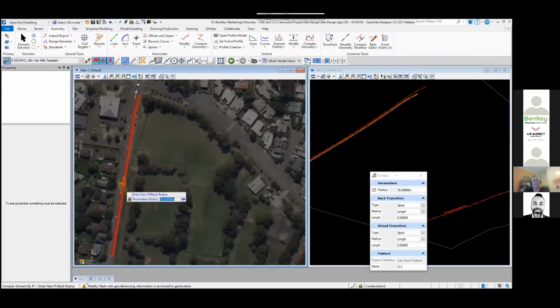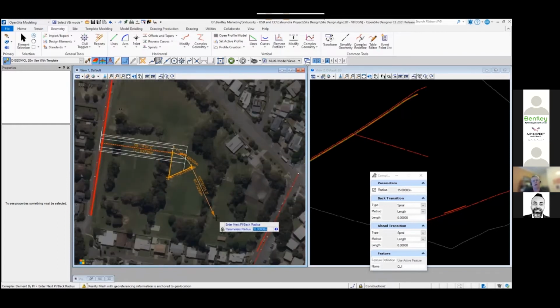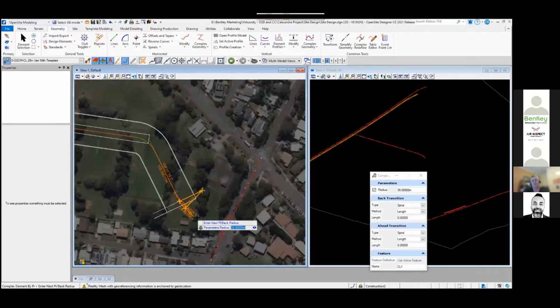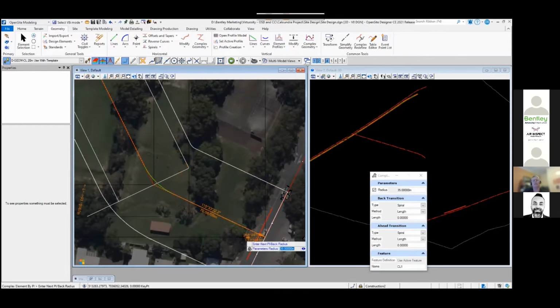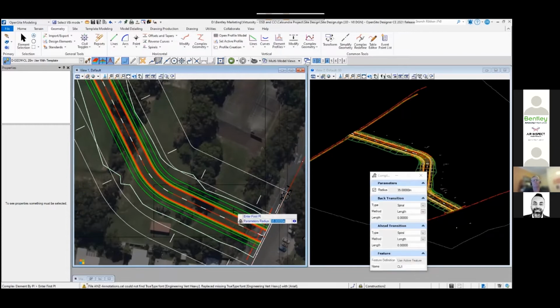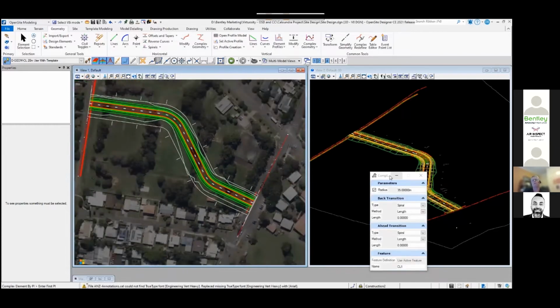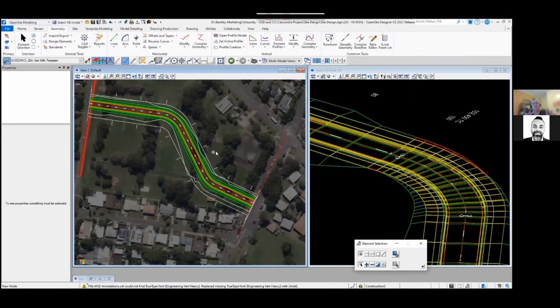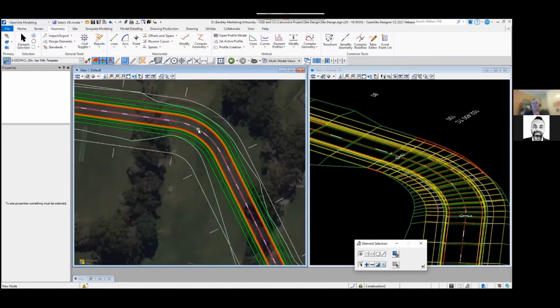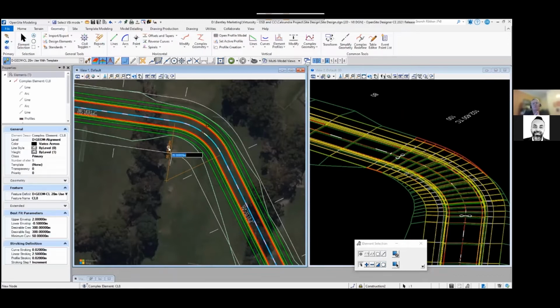And again, I'm just going to come in and use some geometry-based tools. I'm coming in and highlighting the center line of this, roughly where I think the center line will go. And attached to this center line is a template that I want to use for this particular project. Now, at this point, it's gone in and designed the 2D strings, and as you can see off on the right-hand side, the right-hand view, the 3D model.